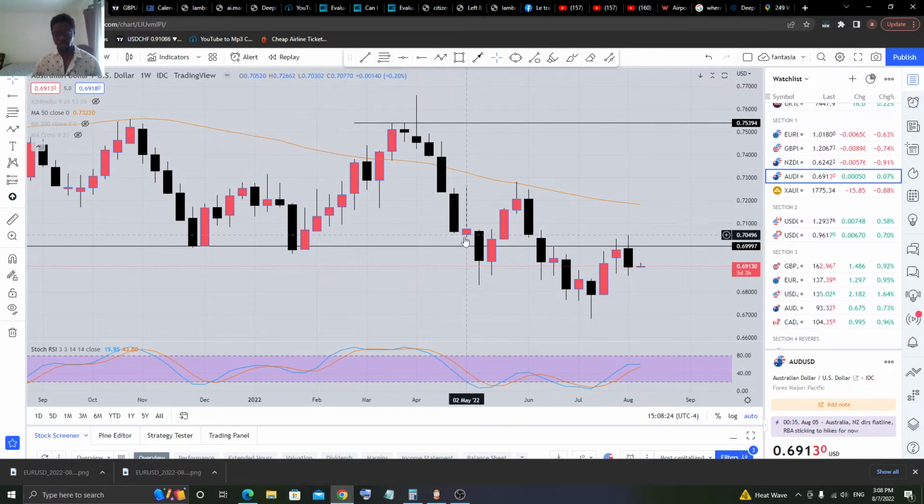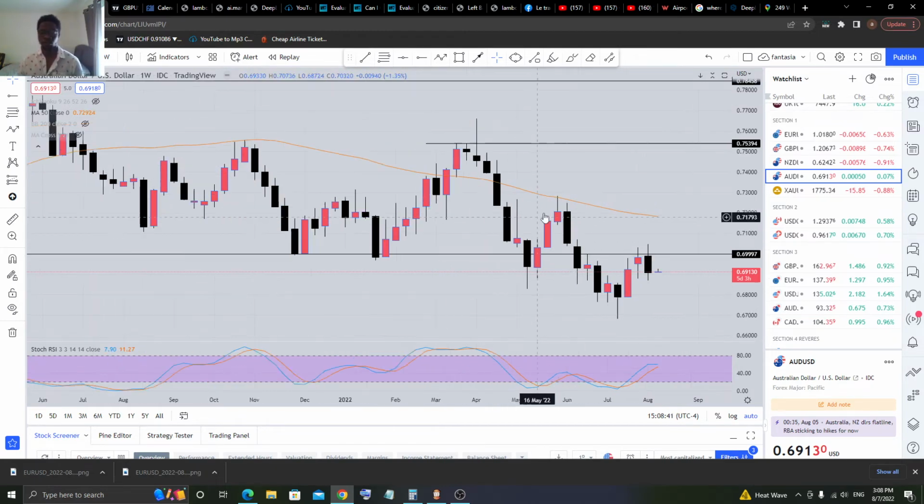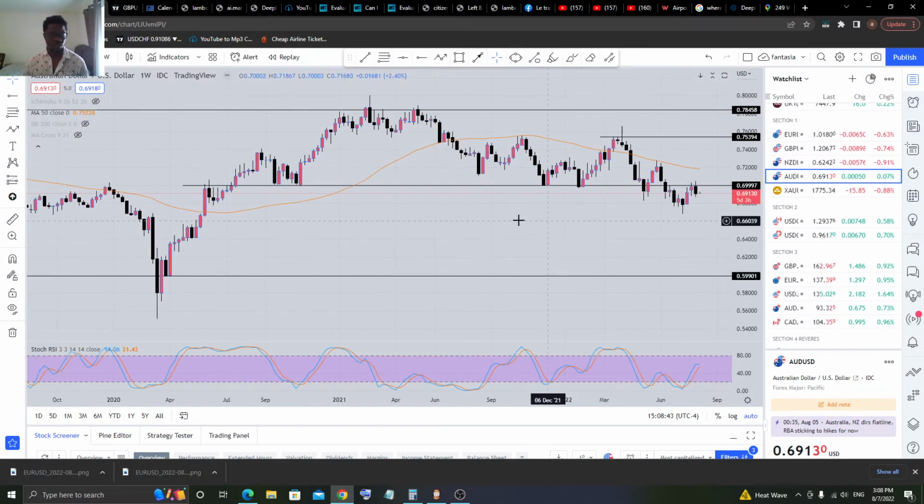I got my entry and made a run till, I think, when I saw this, I exited. So I made the money from here to here, and then here when I saw the retracement, I exited the trade. But at the same time, when I saw this, I knew that this was an entry. But let me explain to you guys what is happening right here.